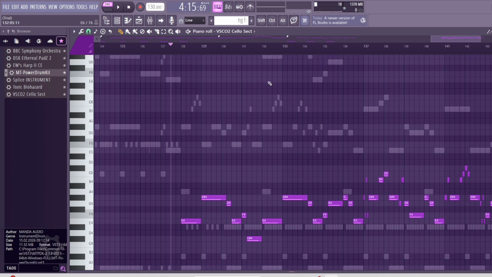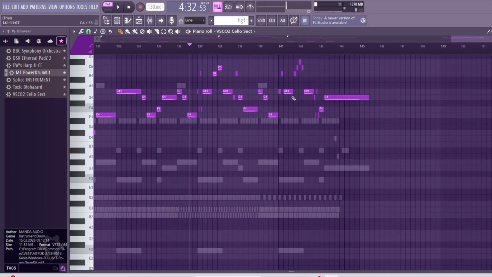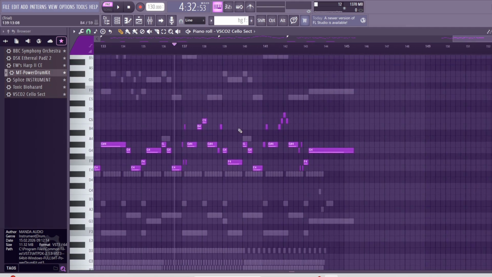The melody from the pre-chorus repeats here. The drums are changed a bit. And the ending is just the first progression from the verse.